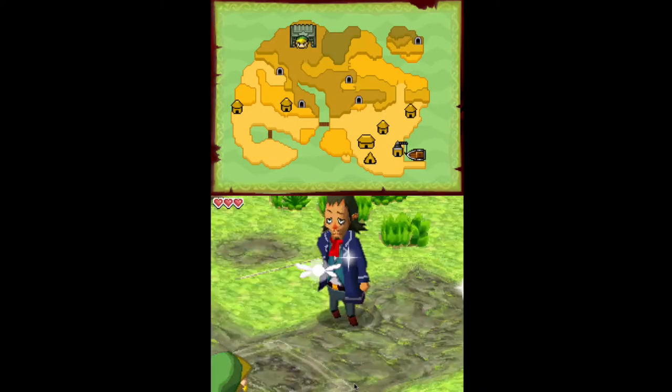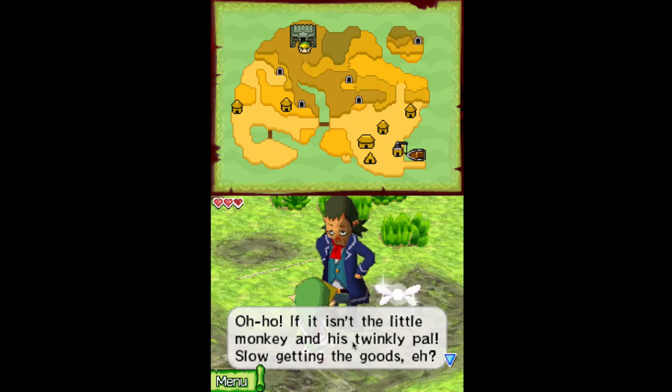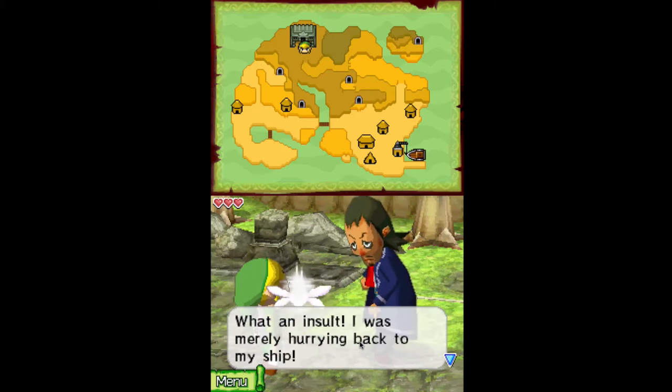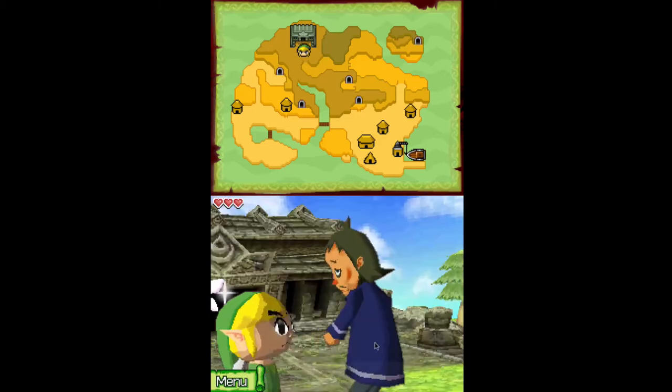Where did this guy go? Oh, he's right there waiting outside. I think I would have done the same. Oh-ho! If it isn't the little monkey and his Twinkie pal. It's Tink, buddy. Still getting the goods, eh? How dare you? You were quick enough to run off injury and all. What an insult. I was merely hurrying back to my ship. Any captain worth his salt puts his ship before his own safety, I tell you.